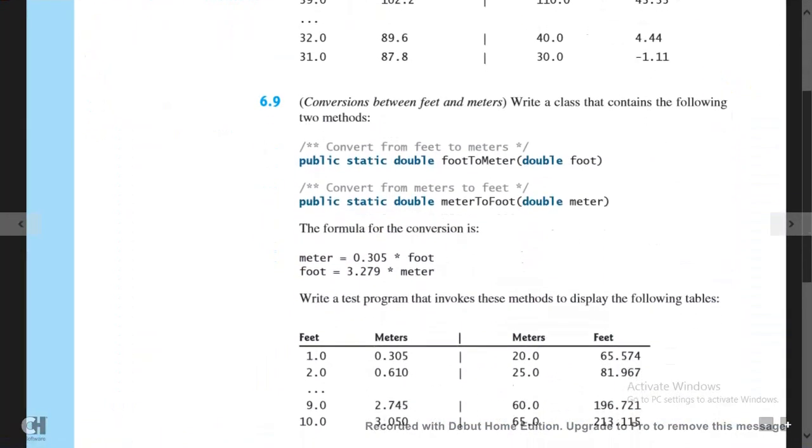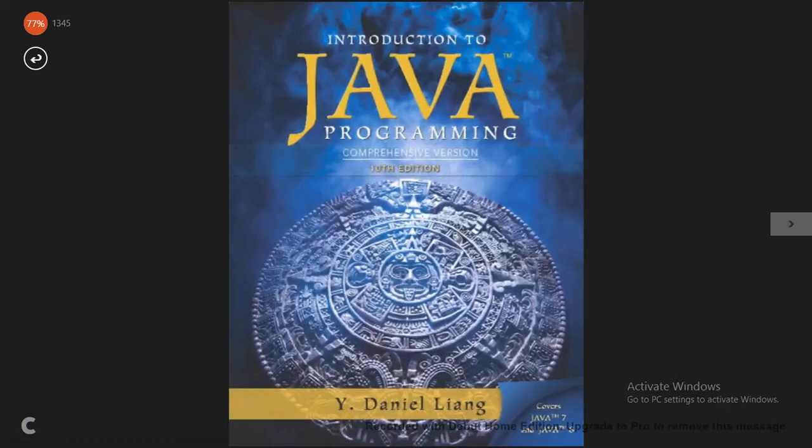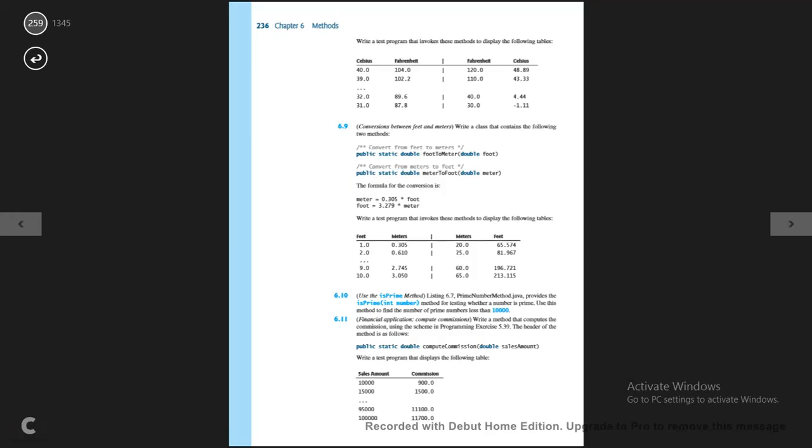Okay. So, what exercise are we doing? We're doing exercise 6.9. And in case you haven't gotten yourself your own PDF copy, please do so for your own sake. Of course, if you don't do it, I don't care much for that, but I strongly suggest you get your own PDF. Now let's get back to the problem at hand.